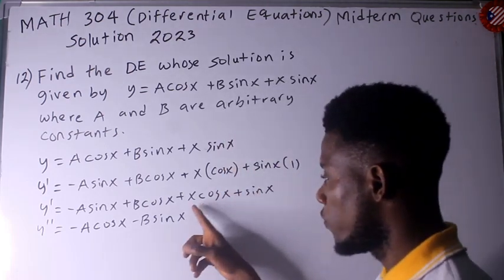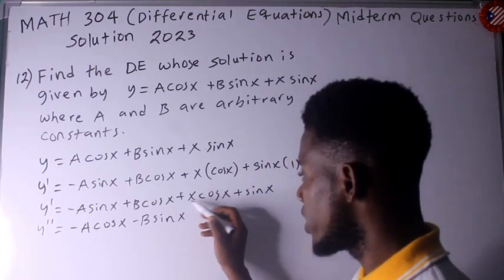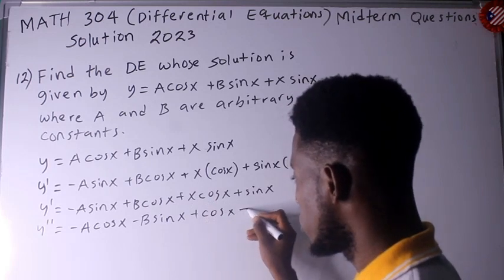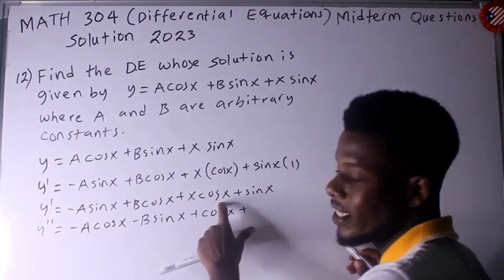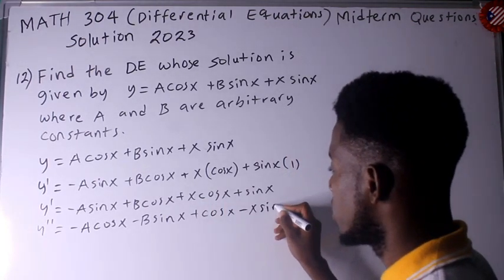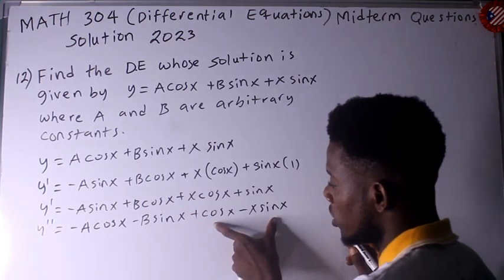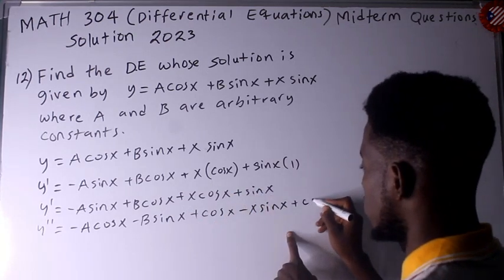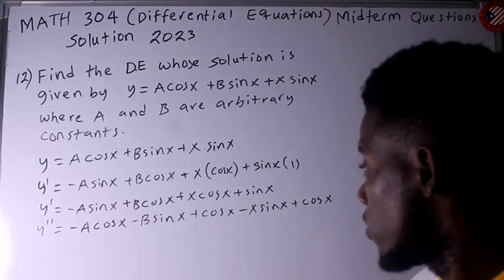And then to differentiate x cos x, we use the product rule again. So differentiate x, that's 1. We go cos x, hold x constant, differentiate cos x. The derivative of cos x is negative sin x. So this is going to give you minus x sin x. And then we're done with this. And we say plus the derivative of sin x, which is cos x. Simple as that. We've already completed the second derivative.